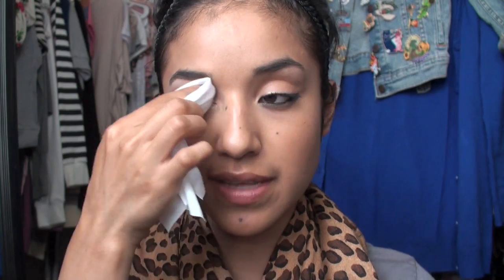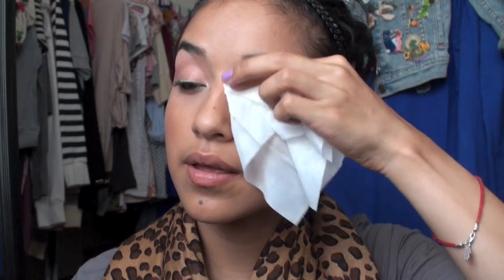I take some cleansing tissue towelettes — these were only $1.99, very inexpensive. I have other ones I really like that I use before bed to remove makeup, or when I travel when I don't have a facial cleanser. These work really well; the only thing is they smell like cucumbers because they have cucumber extract. What I do is remove my makeup starting with the eyes, very gently trying not to tug. This eye is harder to remove because I had a primer on. Then I remove the eyeliner and foundation.